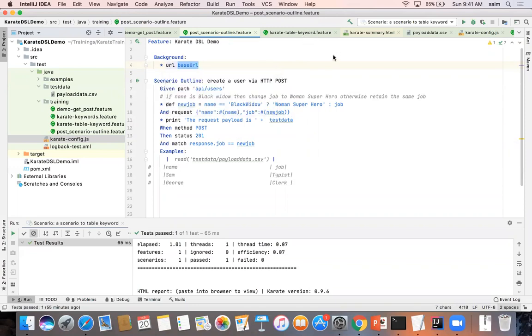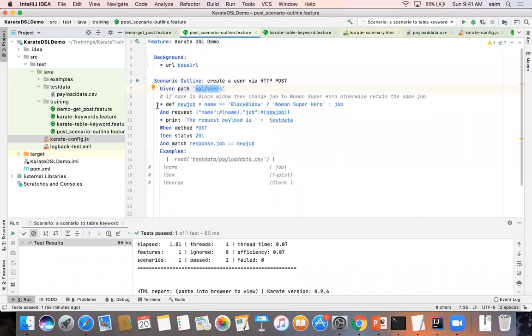Now, what you have over here is something called given path. So the path is like, okay, I have a URL, I have a resource endpoint, and I'm trying to append the path. In a typical URI, you have a scheme, a domain, a port, and the path as well. So this is the path we are trying to mention. Given a URL, just append this path, and go look at this particular API and use it.